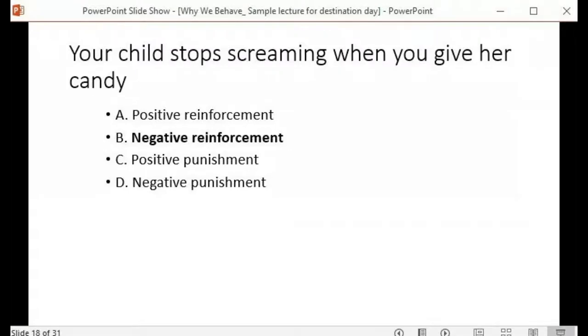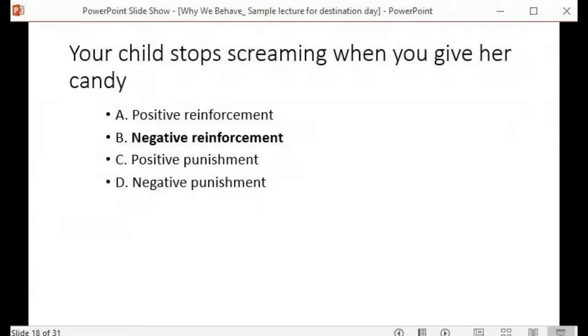I'll scream louder. And the parent, if you're the therapist, the child psychologist, you give them good advice. Just stop. Don't give them the candy. Then they'll stop screaming, right? And if you don't warn them that the screaming might get worse first, they're going to tell you you're a very bad therapist because you didn't warn them that sometimes the behavior will get worse if you try to ignore it.